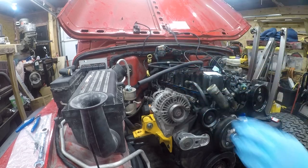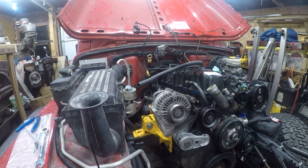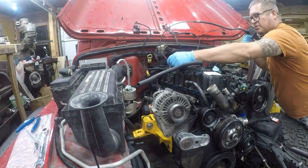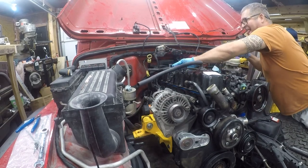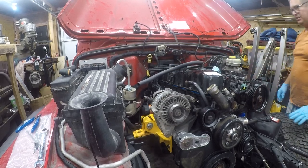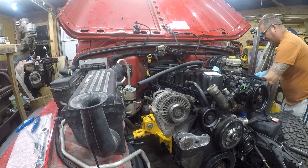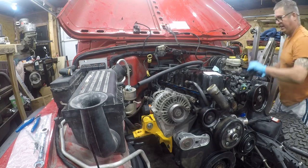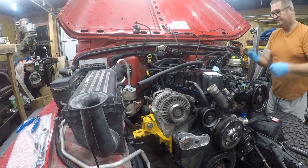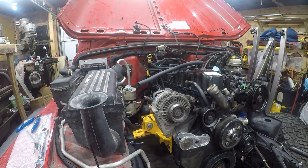That can certainly go back in its location, and there's a second location for it here. I'm not ready to put the cruise control. Well, I guess I could put some of the cruise control in. It just can't go fully in because we're just not ready for it. And then this stuff all belongs on the fender well, so it just has to kind of hang out for a while. You can hang it up there. So we're basically done there. Let me put this away, kind of micro clean up, and I'll be right back.